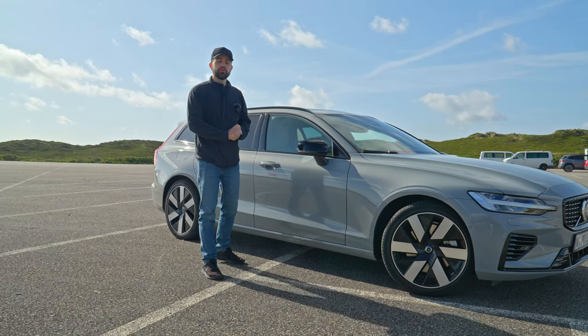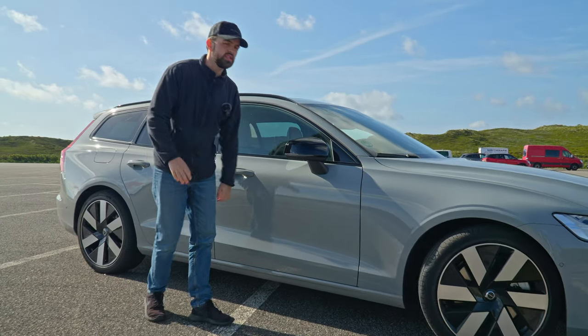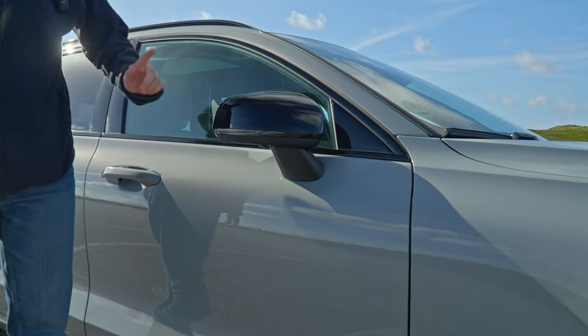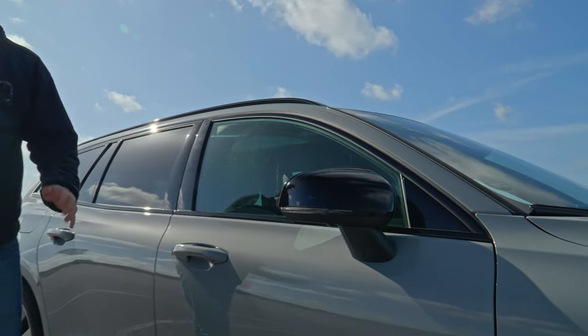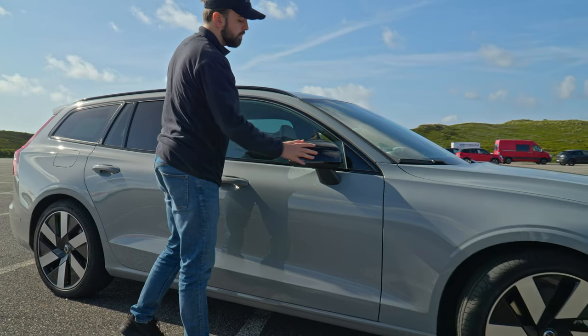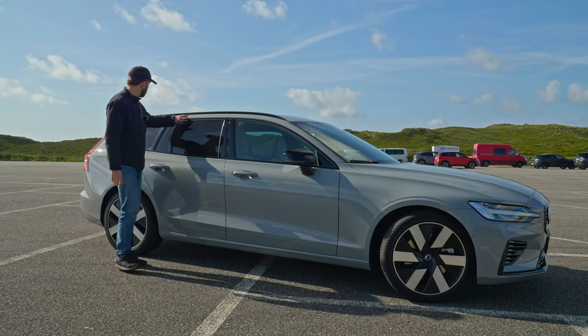We do also have a 360-degree camera on here, so that means we do also have cameras below our side mirrors. That's going to cost you 680 euros extra, but it's a worthwhile investment to get that full 360-degree camera because it's just going to make it a lot easier. Automatically foldable side mirrors as well with that black touch again, which looks nice.